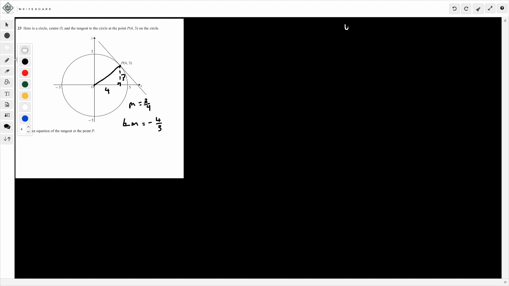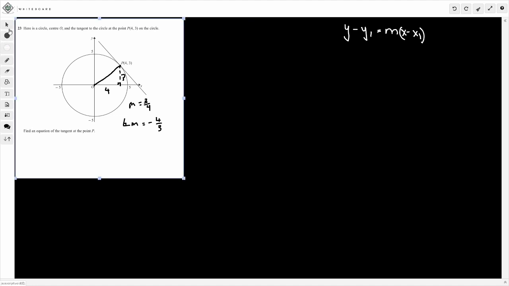It's going to be y minus y1 equal to m lots of x minus x1. This is the formula I'm going to use, right? And using this formula, we're now going to use this gradient given here. This is my m, and we're going to plug these coordinates in, (4, 3), and see what the equation of the tangent comes out as. So doing that, what are we going to get?